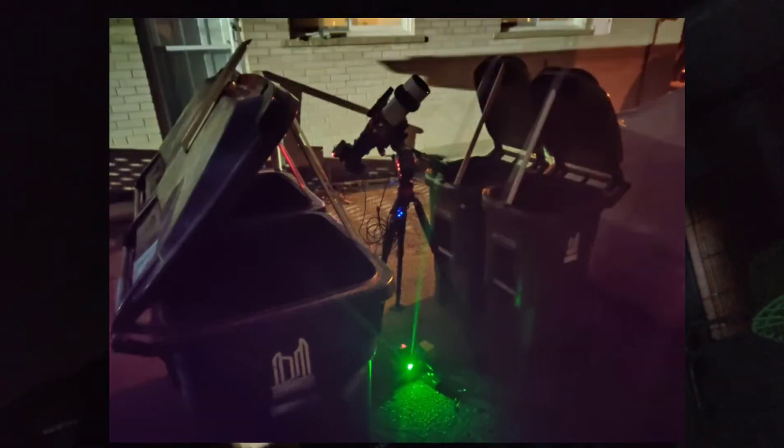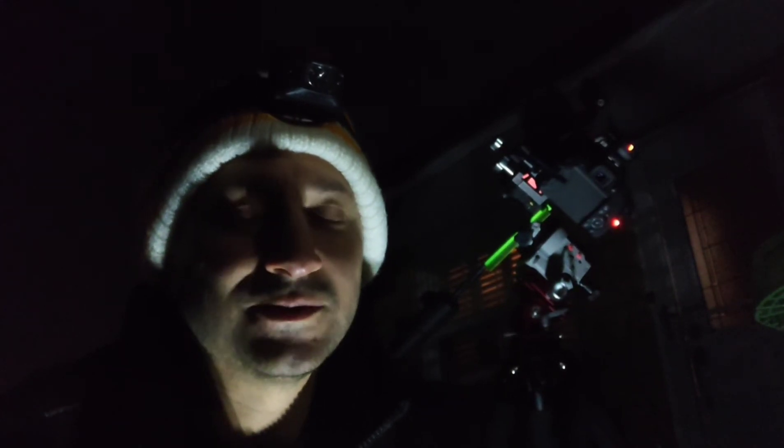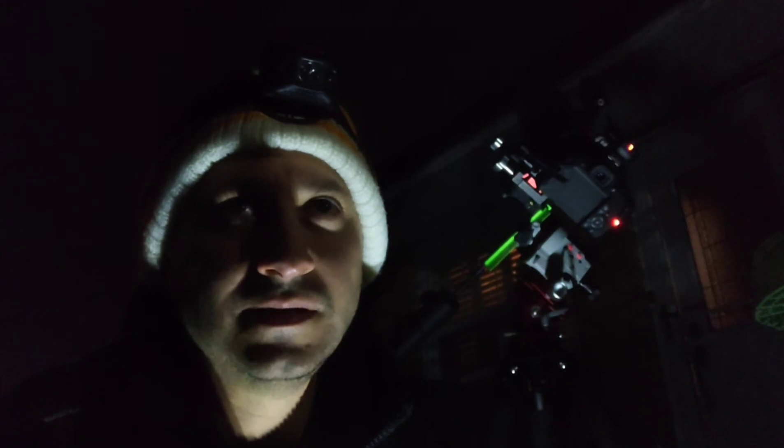This is actually my second night imaging this target, the Leo Triplet. I was out last night and it was really clear, but man was it windy — 46–47 kilometer per hour gusts. I had both garbage cans and recycling bins on each side of the star tracker just trying to deflect the wind. It calmed down a little at the end of the night, so hopefully most of the data is usable. I took just under 4 hours. I'm hoping to use at least 3 hours of that, and then tonight if I can get another 2 or 3, that'll be good. A total of 5 to 6 hours should be enough for this target.